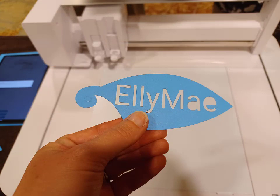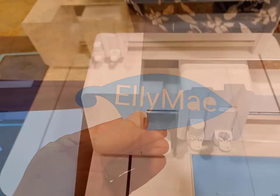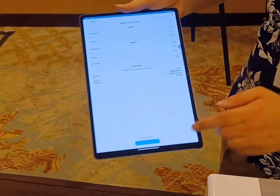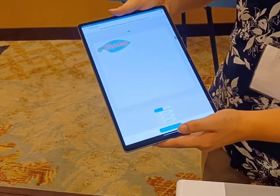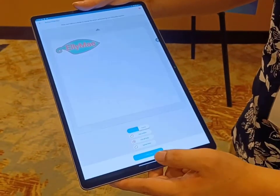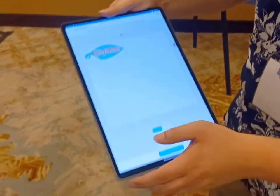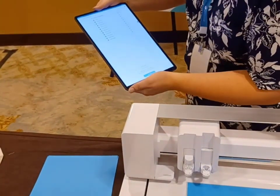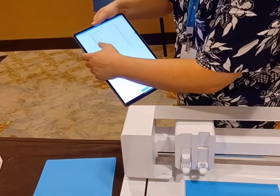This is the cut that he did, and we are going to see that live. Then I'm going to come in and use the app — they let me play with it and demonstrate myself as well. He is demonstrating the new updates with the Silhouette Go mobile app. This is exciting. He put my name in there. Text in the Silhouette Go mobile app is now available. You can select fonts — many font options. I'll cover that more in detail later.